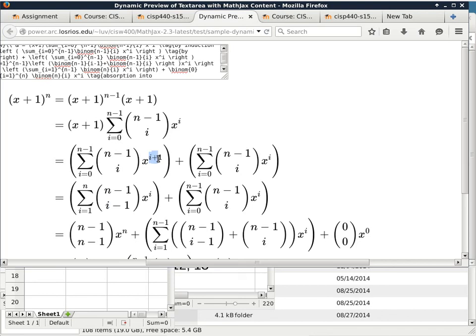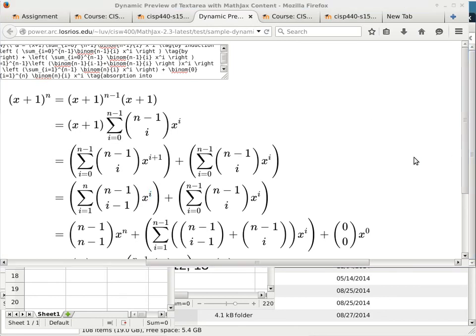And also over here, I was multiplying the combination by x to the power of i plus 1 when I was going from 0 to n minus 1. When i goes from 1 to n, I don't need that plus 1 anymore. I just need the i. So by playing with the limits of i and also the terms inside, I can, quote unquote, shift it by 1 and preserve exactly the same value. Are there any questions about this part?